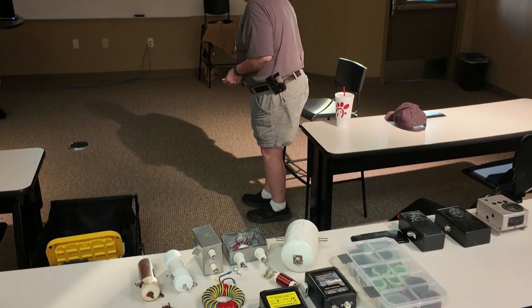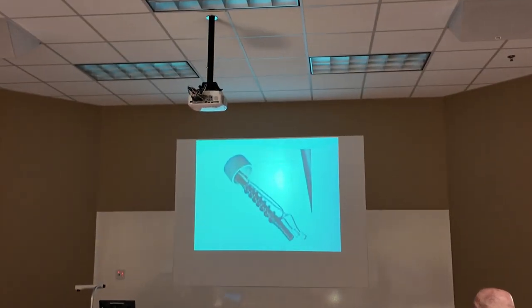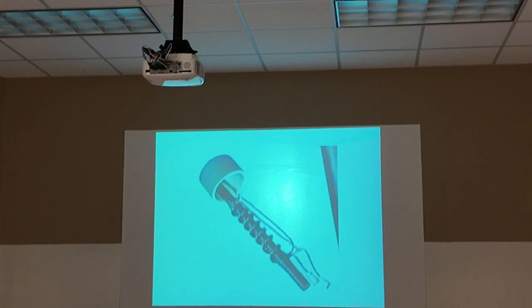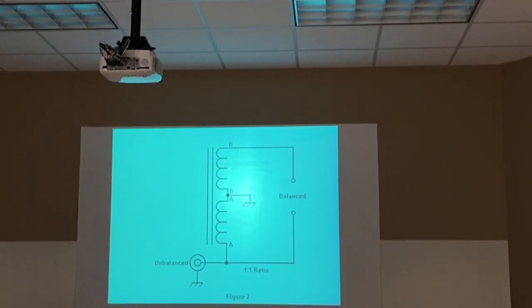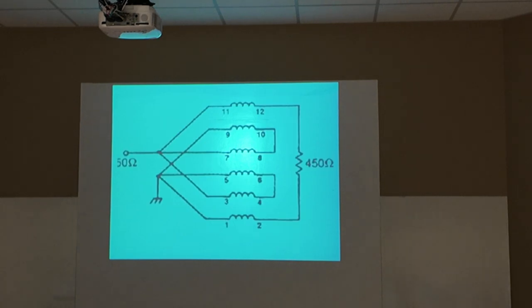And that's the same way that one's got a rod down the middle, which is kind of what we're looking at in the diagram. And that has to do with how well the impedance transfer is and so forth. That rod makes it a little more effective.